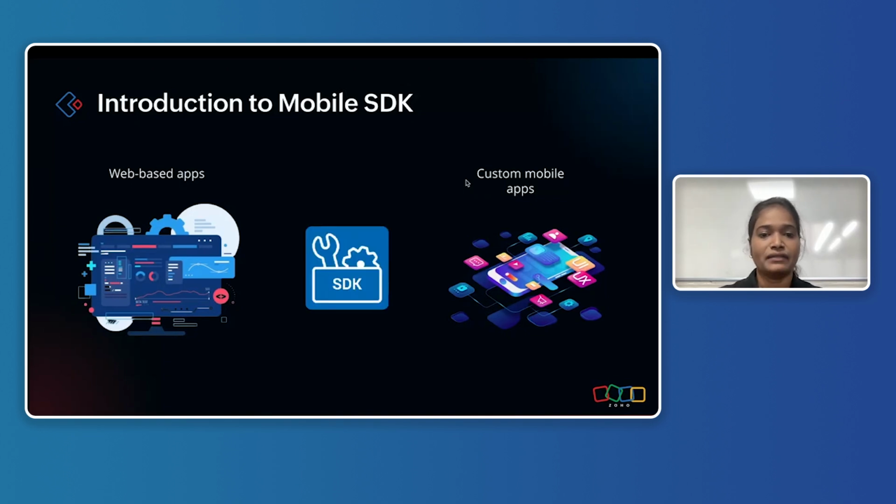SDK has our back. This is a set of tools that contains APIs, sample codes, libraries, etc., which will help us to avoid writing the code from scratch. Rather, we can use this SDK and customize our mobile application by writing the custom UI for our applications. So, hoping this is pretty much clear about the SDK.